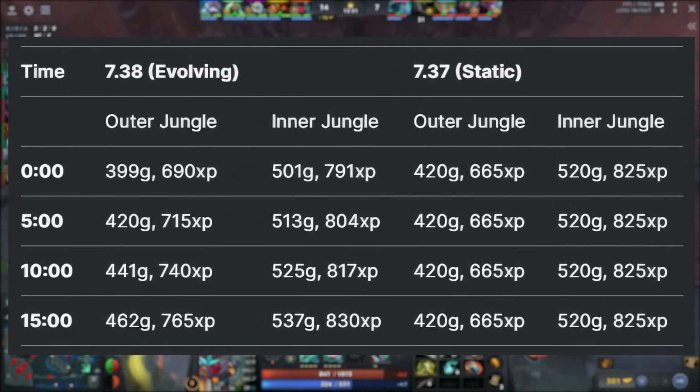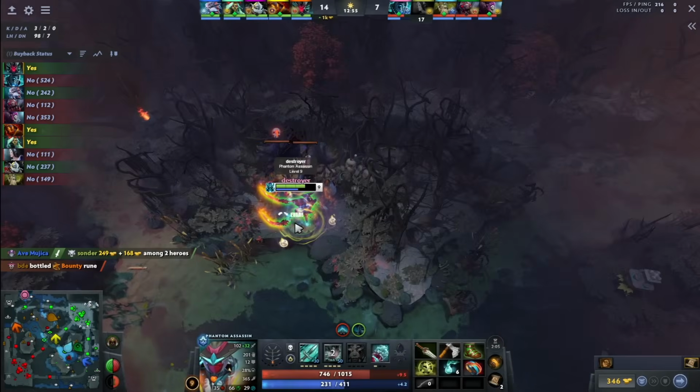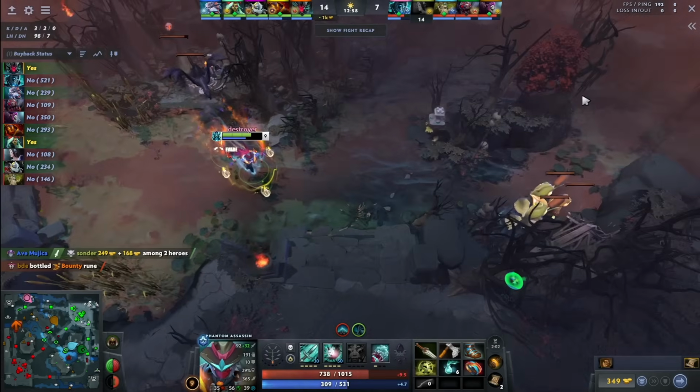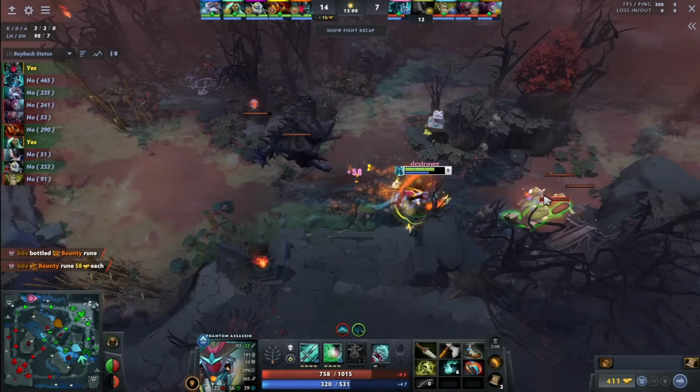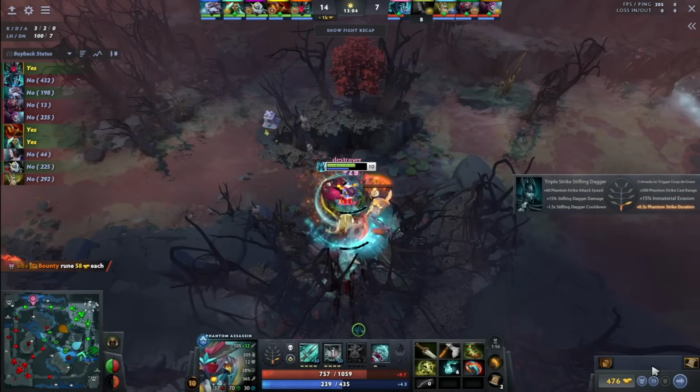With that said, the inner jungle is much better than the outer jungle, but farming isn't just about gold numbers. When it comes to farming patterns, the most important thing is safety. Solely off the layout of the map, the inner jungle is less safe than the outer jungle. Efficiency is another thing when it comes to farming patterns.